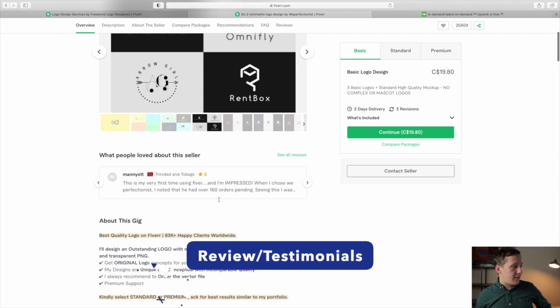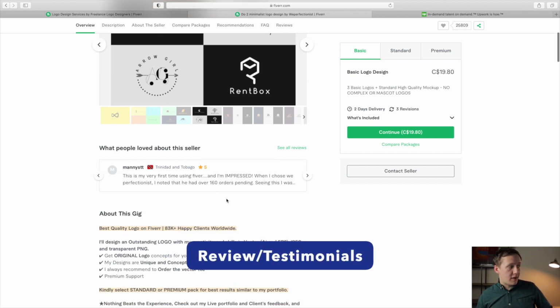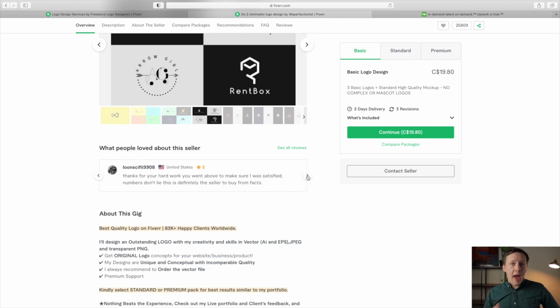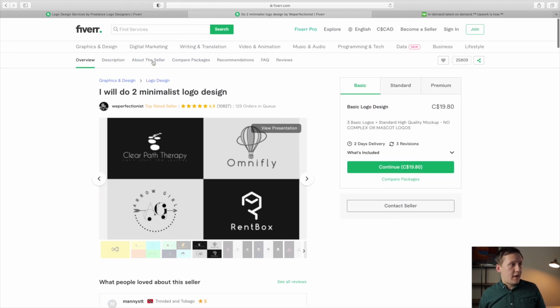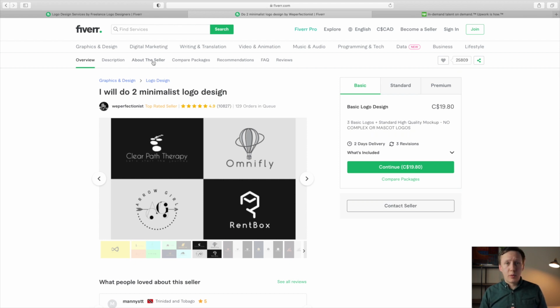Now, another thing that they have on this page is a review section with different reviews from different clients of that particular freelancer, and that is also possible inside of Webflow. So what you'd do is create a collection, and then you'd have to use a little bit of custom code to create this slider functionality, but in theory that is very, very doable. So overall, most of the design layout things that you have in here are very, very doable with the existing stacks that are out there right now.